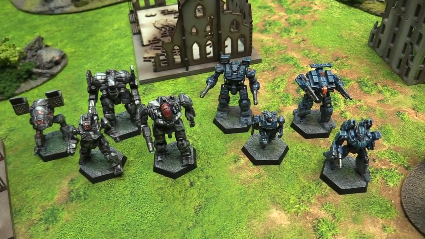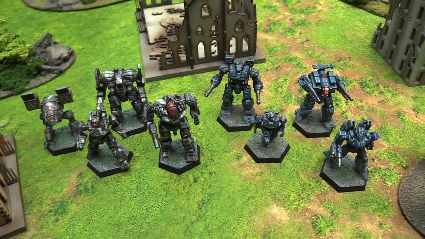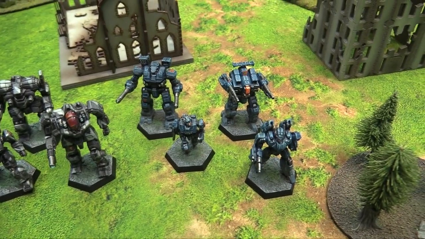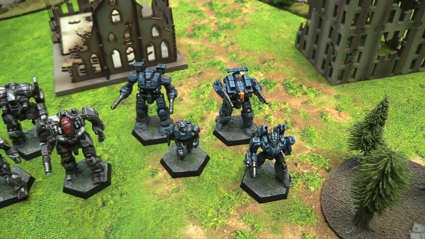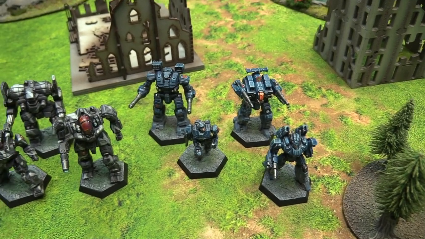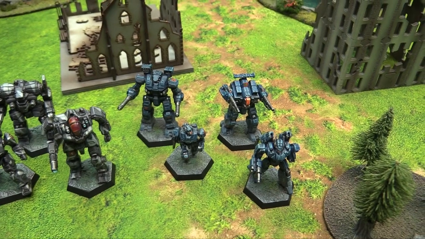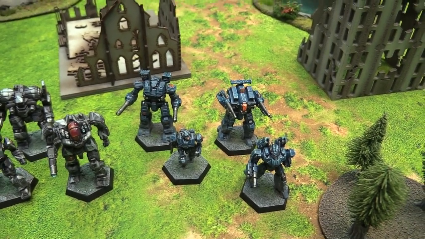So here's my two lances of battle mechs, House Steiner over here. I've got a regular battle line mech. I'm not using any special rules yet for the formations, but we have a Rifleman, a Warhammer, a Wasp, and a Phoenix Hawk. I've done some skill increases. The Wasp is skill 3, and the Rifleman is skill 3.